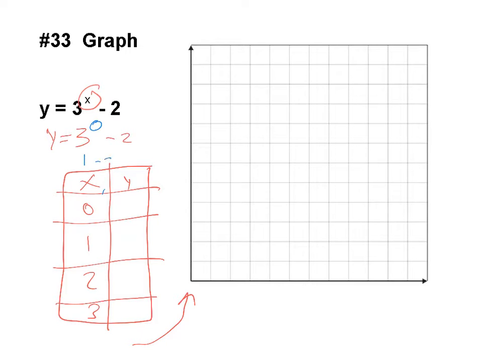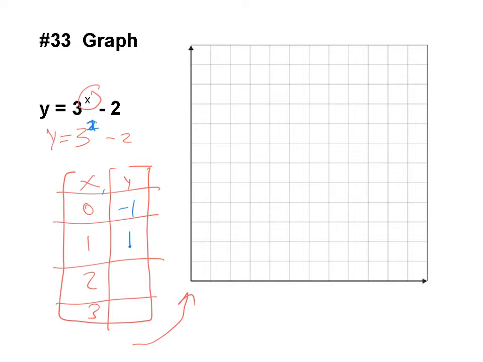So this equals 1 take away 2. In other words, 1 plus negative 2, right? We subtract them and use the sign of the bigger number. Negative 1. Okay, so let's erase that. Let's put a 1 here this time. 3 to the first power is just 3. Take away 2 is 1, right?